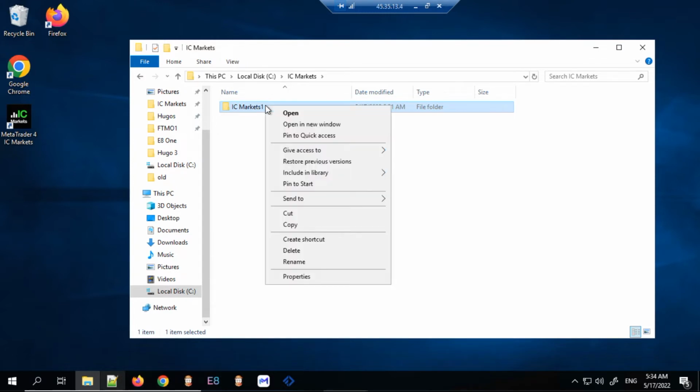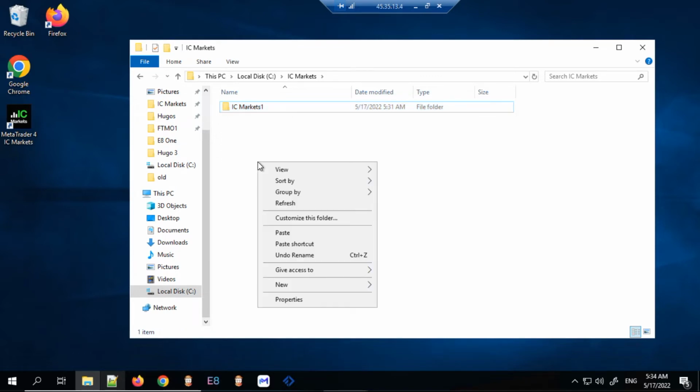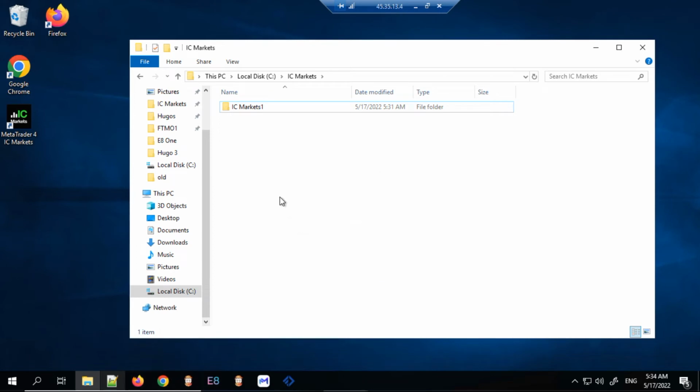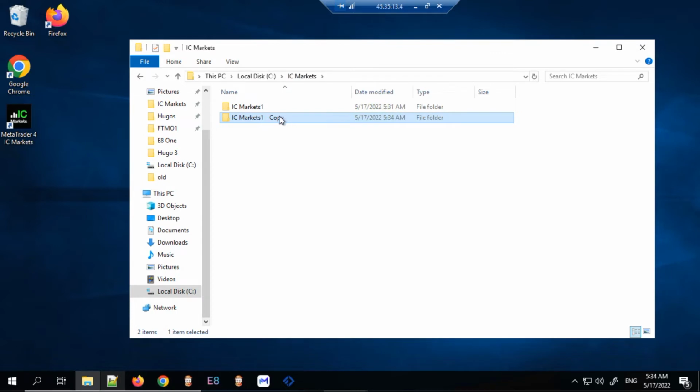Then I'm going to right click and copy that one, left click into this area, and then right click and click paste. This one, what I tend to do is just name it copy if I'm not using it, so I'll leave that as such because I'm not going to use it at the moment.